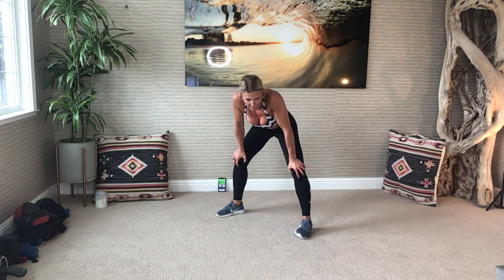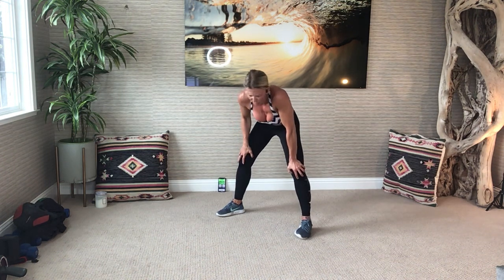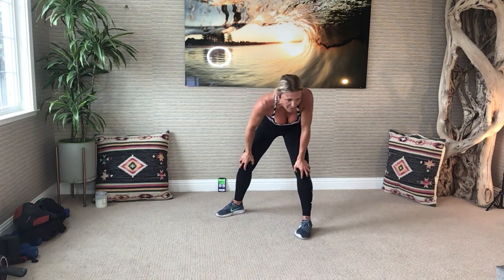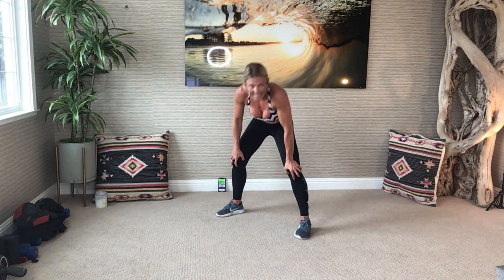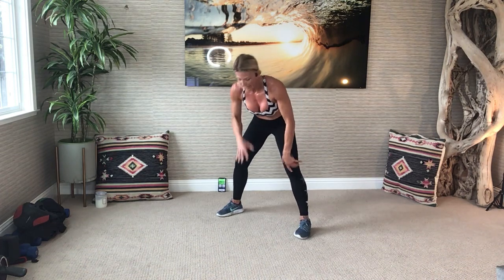We are coming up on drill number 6, which is an attack retreat. It's a jab, cross, jab, followed by a front kick and a side kick forward with the other leg. Don't worry, you'll get it.